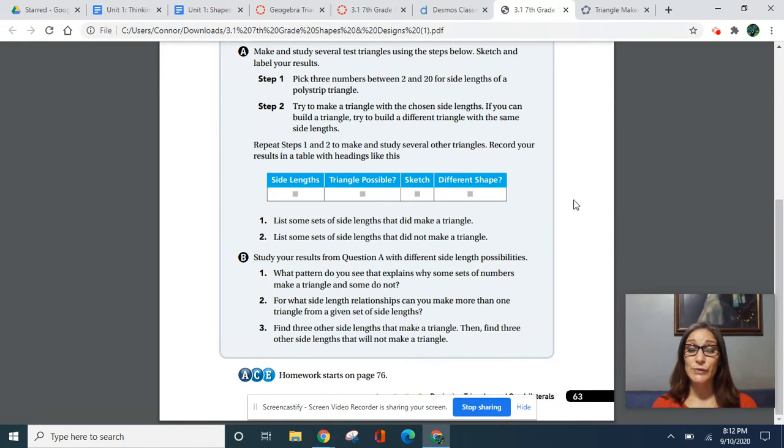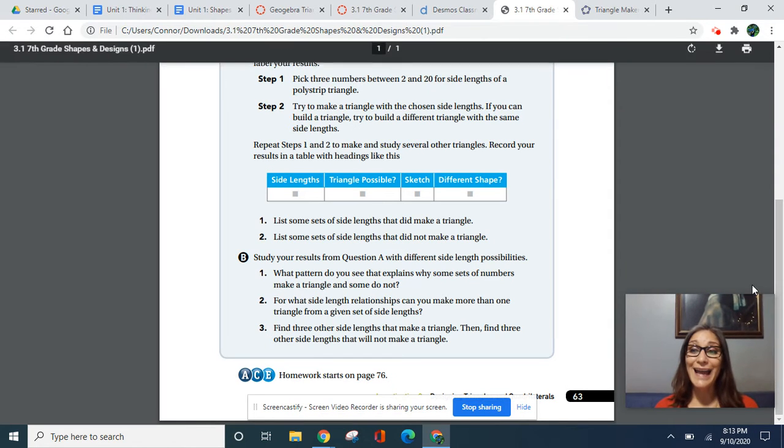The next part I would like you to do is also kind of condensing part B together. So in general, what I want you to do is after you've done 5 triangles that do work and 5 triangles that don't work, I want you now to explain what is your rule that you came up with. So when does it work for a triangle? What kinds of side lengths are you using? What is the combination? What is the sum, or how do you multiply them, or what kind of math are you doing to predict whether side lengths will work or not? That's what you're going for. So 5 that do, 5 that don't, and what's the rule or explanation, or what possibilities are you looking at that will make it work all the time?